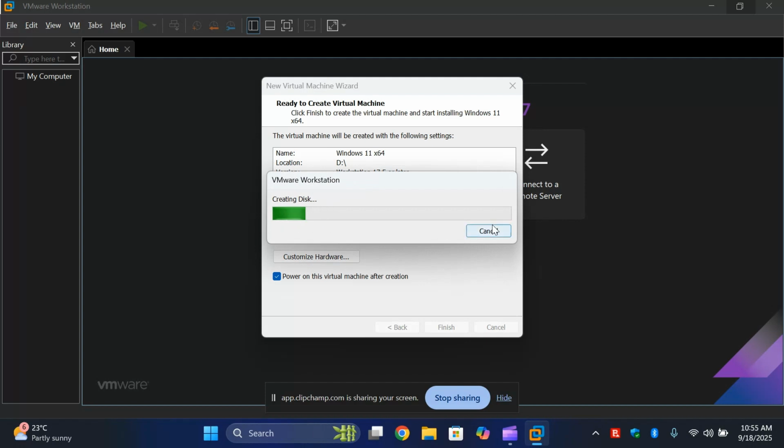See, guys, now it's creating the virtual disk. So yeah, guys, we'll just wait. Oh no. Well, my D drive might be full.